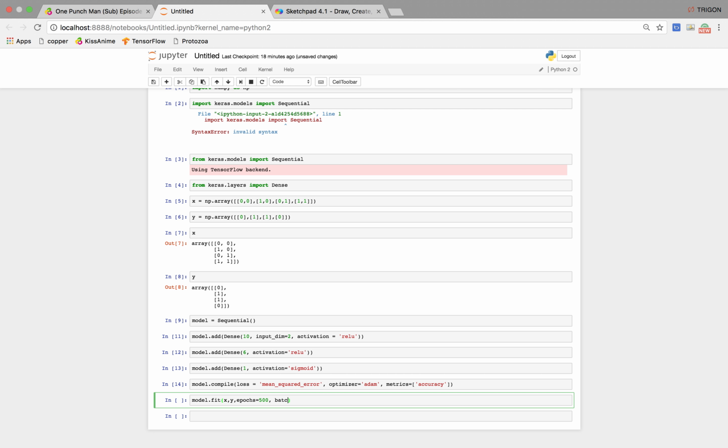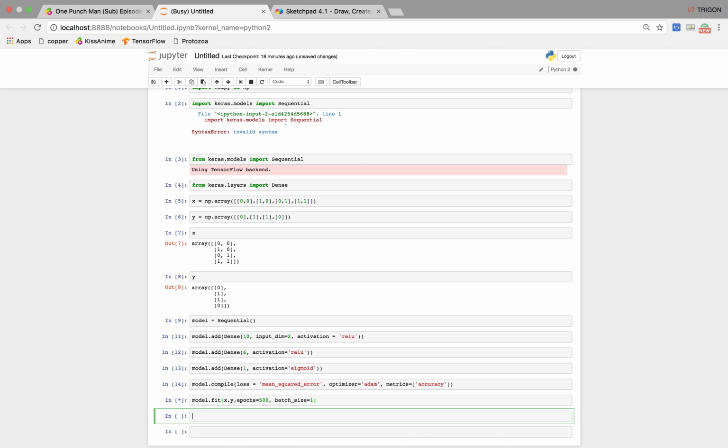And then batch size. That just means how much of our training data we want to pass through at a time. If we specify one, it's just going to be one training data point that gets passed through at a time.